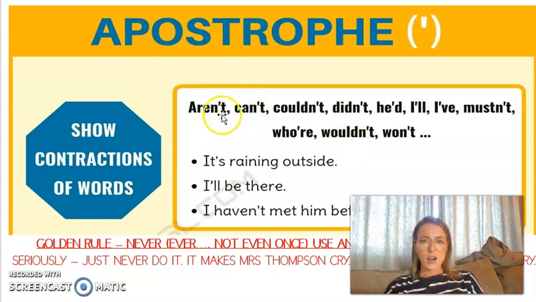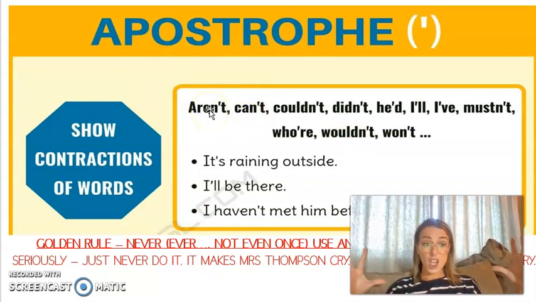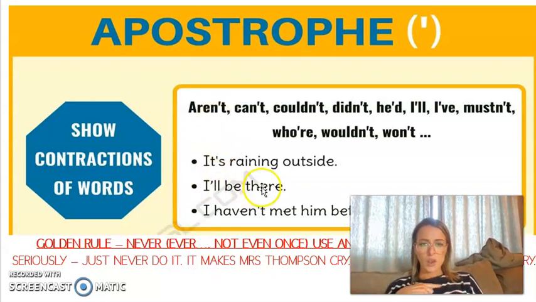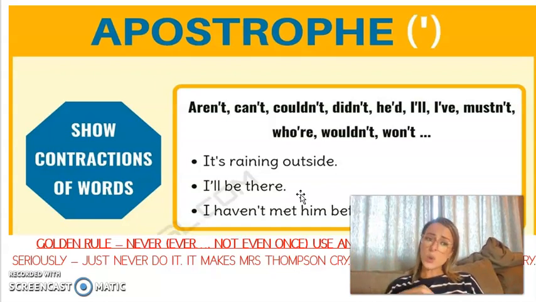Now, these are contractions. Contractions are when we take two words and we kind of smush them together into one word. And we often do that because it's quicker. So you can see here, I've got the sentence, I'll be there. My friend might invite me to the cinema on Saturday and I will say, I'll be there. It's much quicker than saying, I will be there. And it's quicker to write as well. So it's quite a casual thing to do. We would do it when we're using our informal language, when we're speaking to friends and so on.